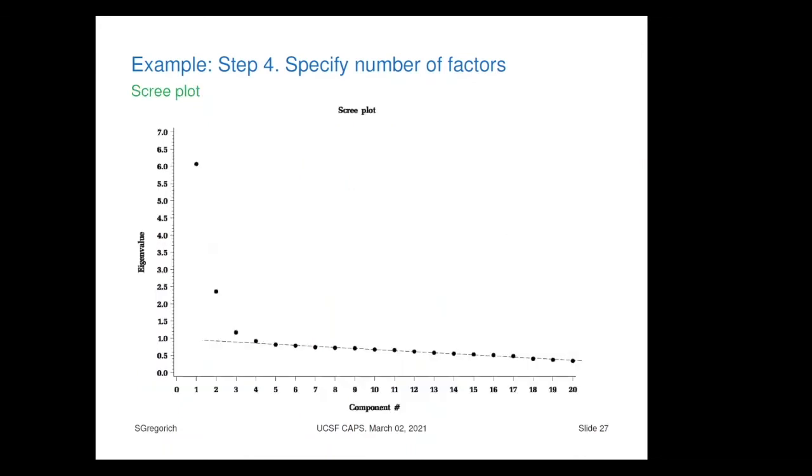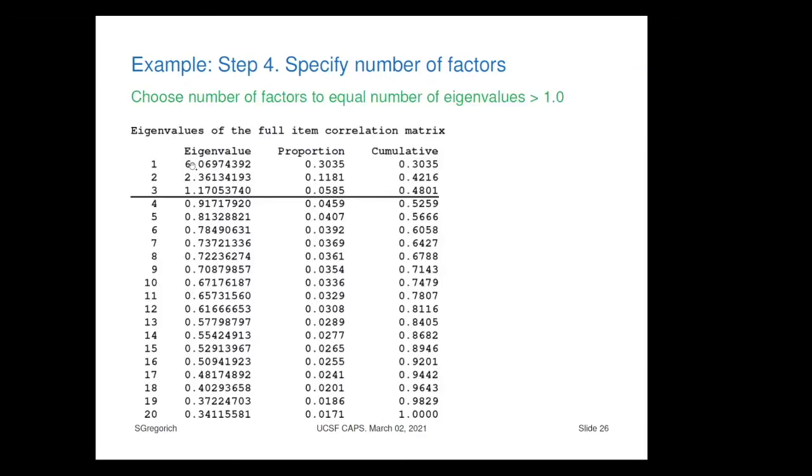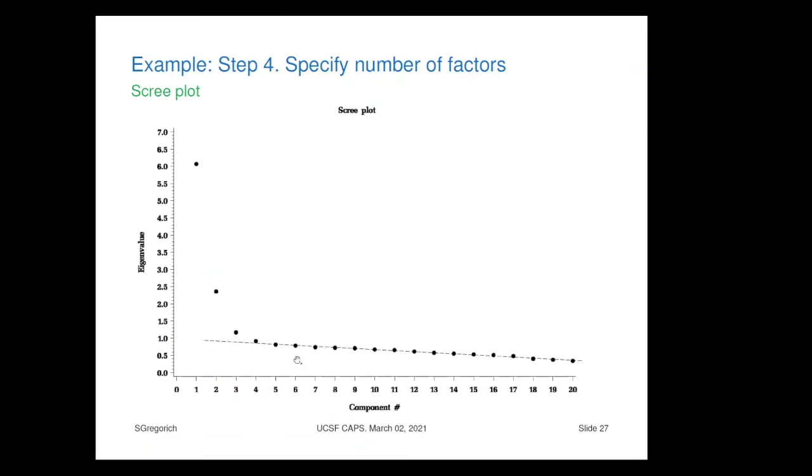This is a scree plot. Basically, this is graphing the eigenvalues versus the components. So it's 1 through 20 for the x-axis, and these eigenvalues for the y-axis. The idea is that you can draw a straight line through some of these eigenvalues, but there's going to be a point where there's a jump away from that straight line.